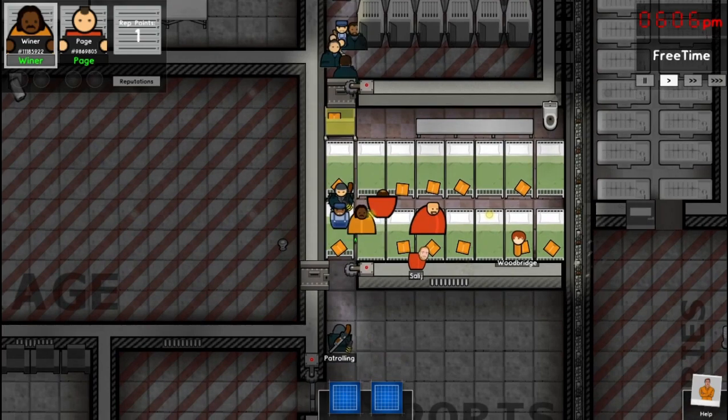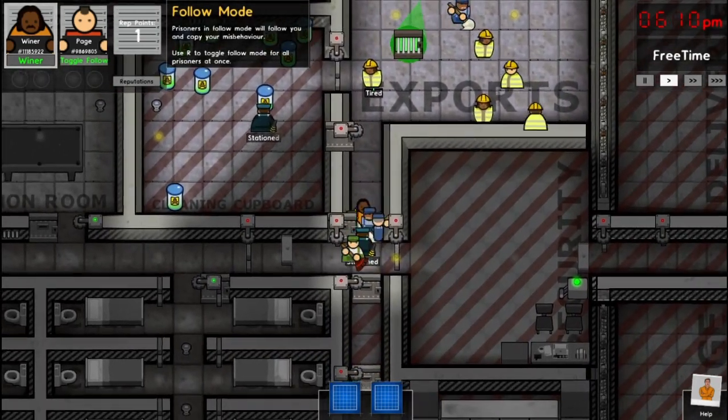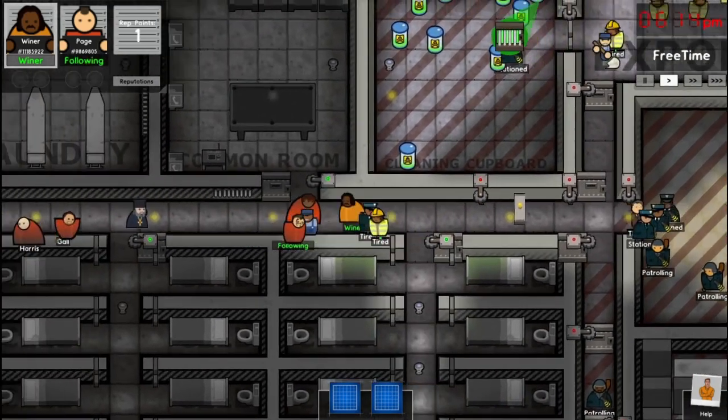I'm back in the holding cell. Now I'm going to ask for Paige to follow me. So I just whistled for Paige to follow me. And you can't hear the sound, but it makes a whistling noise.